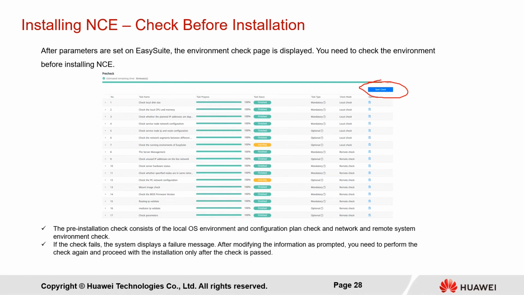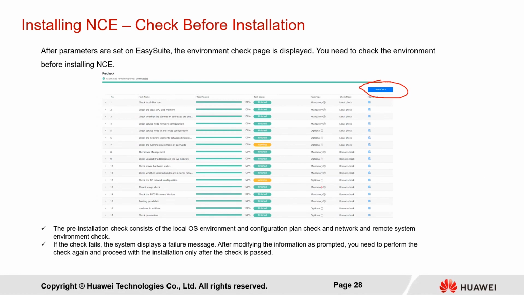This check involves many items, such as checking the available space for servers, hard disk, and checking whether NCE nodes can be logged in to in SSH mode. If a check item fails, you need to rectify the fault as prompted. After the check is passed, you can proceed to the next step.